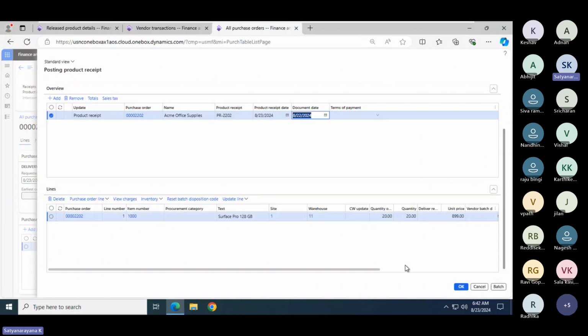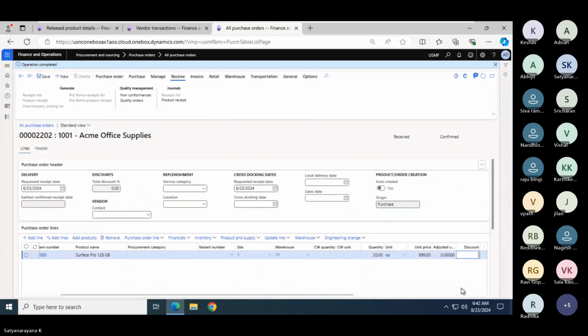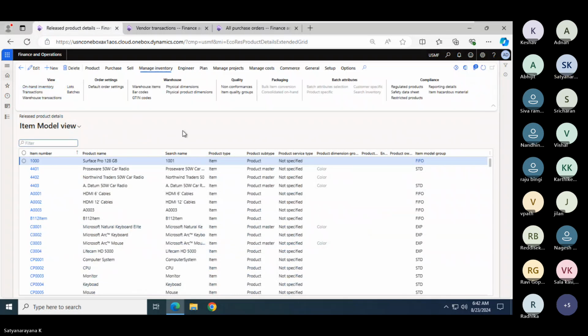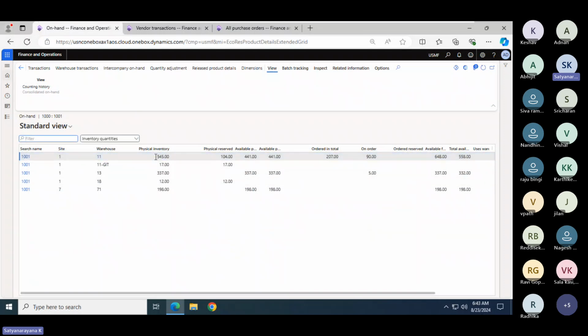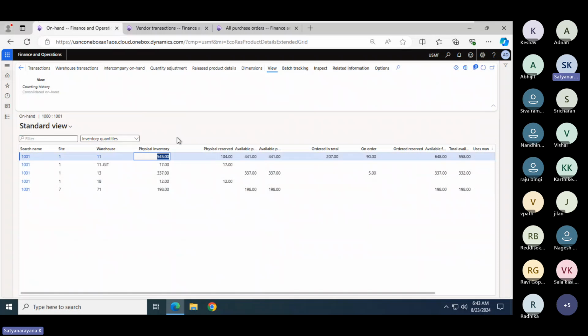Okay, click OK. Fine. Now product receipt is updated. This 20 quantity is received. Now if you verify release product on hand inventory, earlier it was 525, now it became 545. Earlier in my warehouse 525 was available. Now I have received 20, so it will be plus 20.